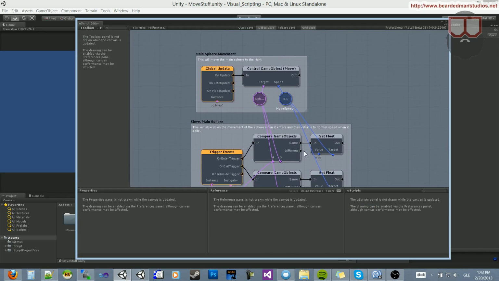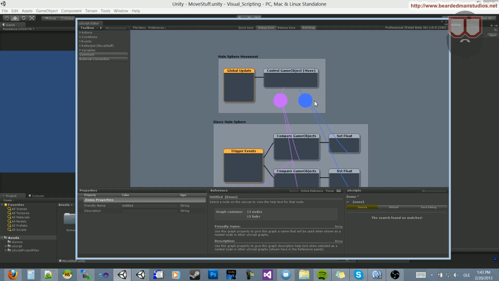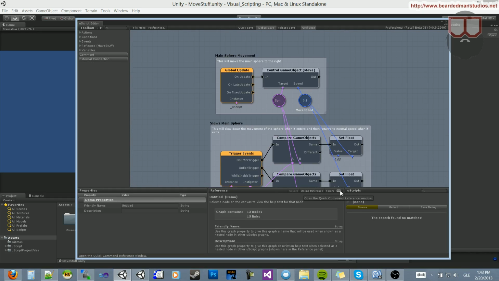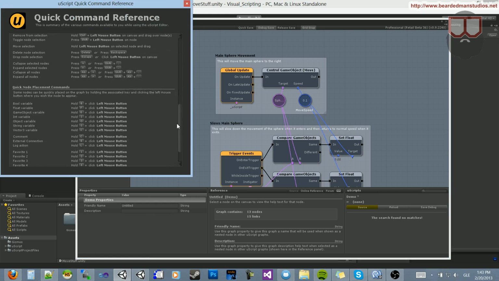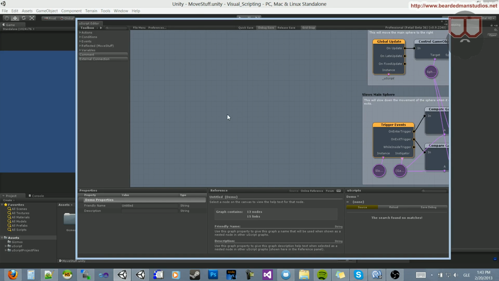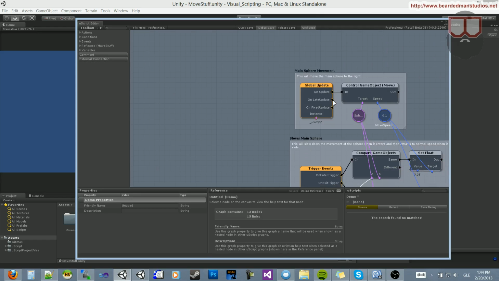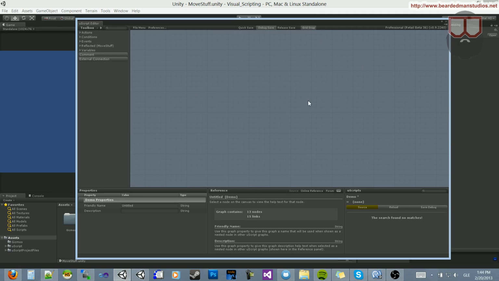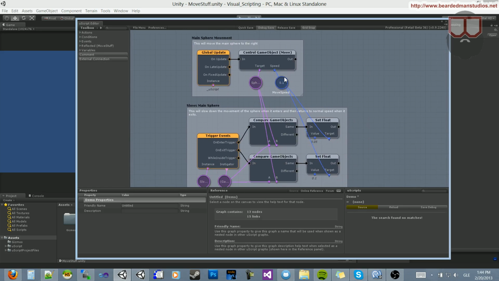We can now quickly see what's going on in our scene. By the way, you can zoom by scrolling out and scrolling in. There is a hotkeys thing over here. If you click that, it'll give you a list of all the hotkeys that you can use inside of uScript. Some of my favorites: when I get lost, I can press Home on my keyboard, and there it is, it goes back to center. If I get lost and have no idea where anything is, I can just hit Home and get back to where I was going, or where I need to be.